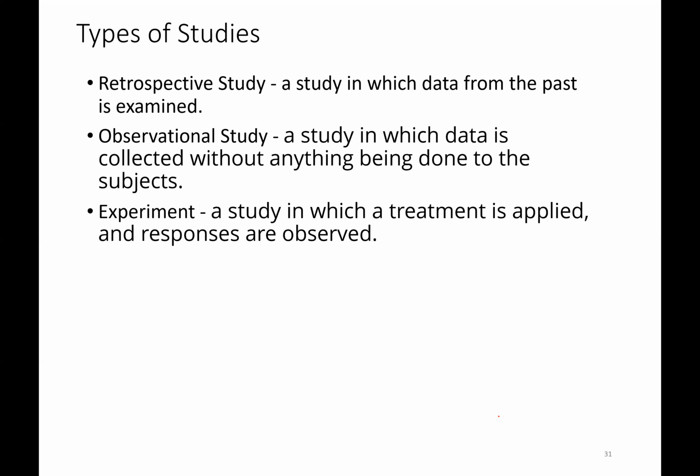Okay, the types of studies. There are retrospective studies, a study in which data from the past is examined all the time. So data may be taken to look at, does a particular medicine help in reducing the number of heart attacks? And then they notice maybe while they're looking at the data that this group that was taking the drug actually had less instances or more instances of a type of cancer. So they take the data and they go back and look at it again and reanalyze it in that respect. Okay?